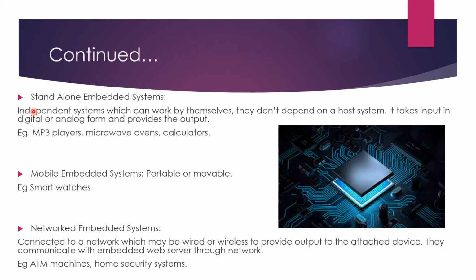Moving on, the next type is standalone embedded systems. These are independent systems which can work by themselves. They don't depend on a host system, and they take input in digital or analog format and provide the output in a specified manner. So we have the well-known MP3 players, microwave ovens, calculators. All these are standalone embedded systems.